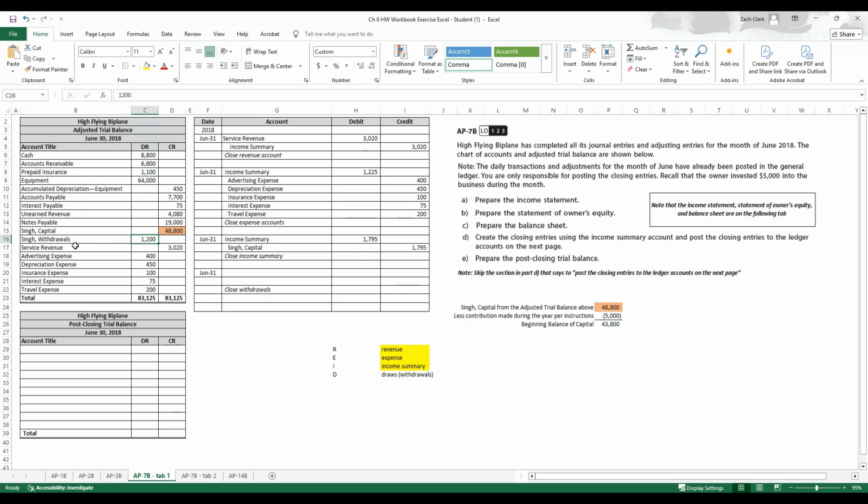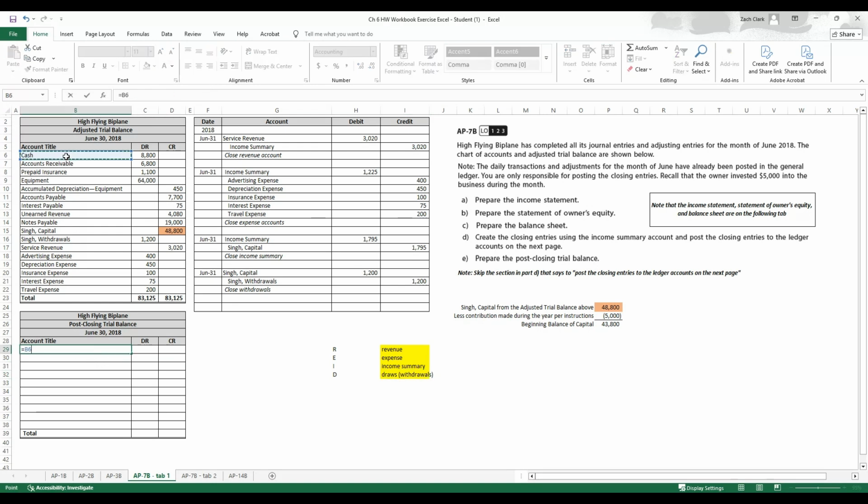You can see that withdrawals has a debit balance, so we're going to credit that to close it, and we're going to debit the capital account as the offset for the debit. That should be all of our closing entries done. That brings us to the last one there, the draws.